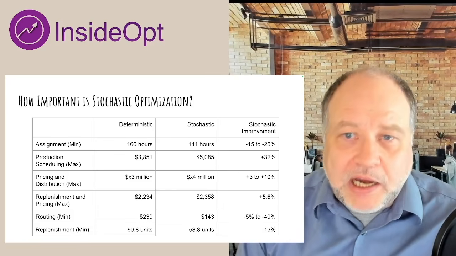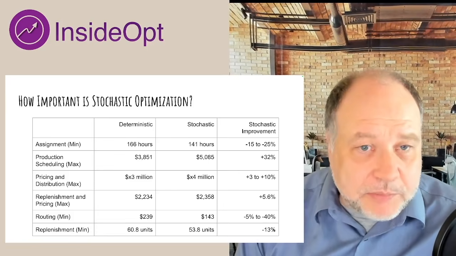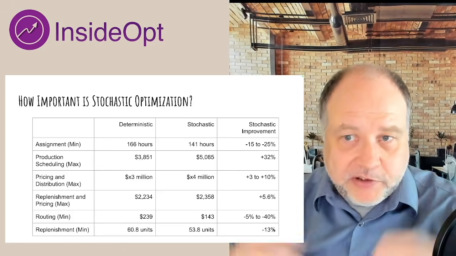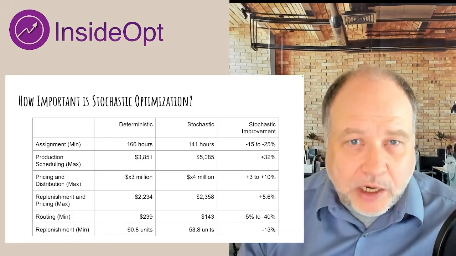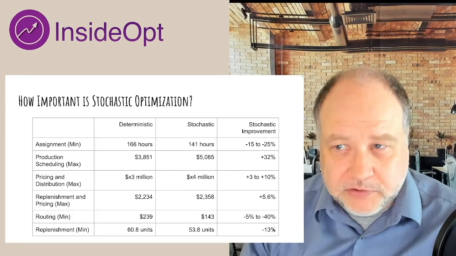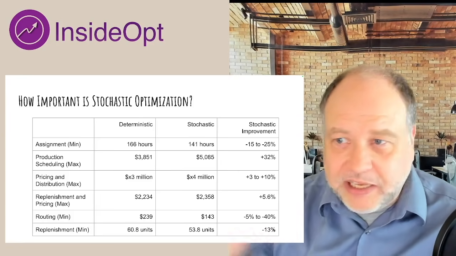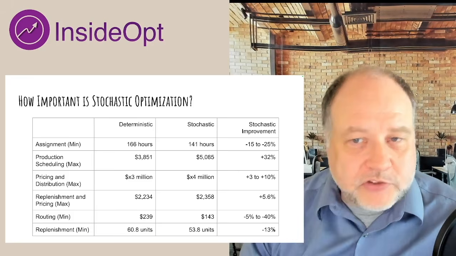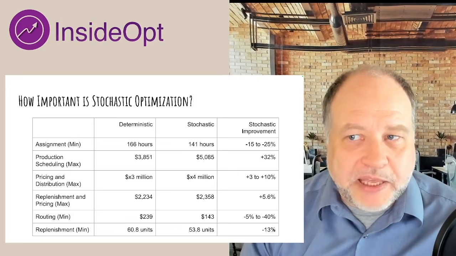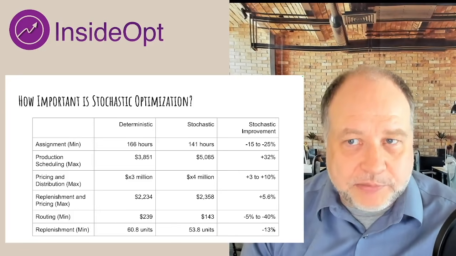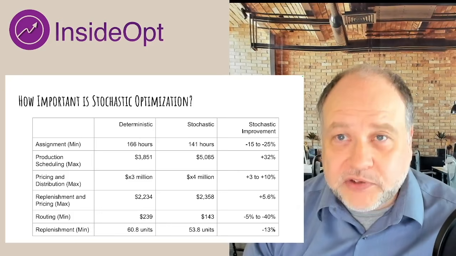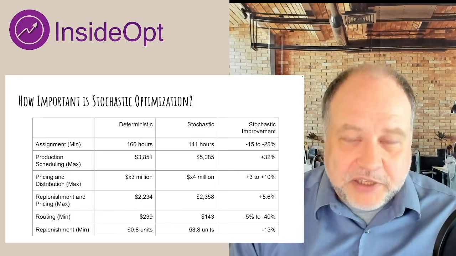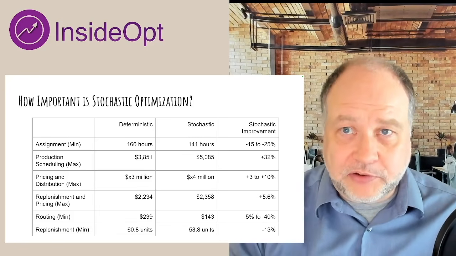And here you have 6 examples where we have repeated optimization problems that we need to solve, and how much stochastic optimization actually gives you. The gains range anywhere from 5 to 40%. It's not clear a priori how much you're going to make, but in each one of these examples, the gains are very, very significant. And why does a 5% gain matter? Well, because it actually holds up under the stochasticity.